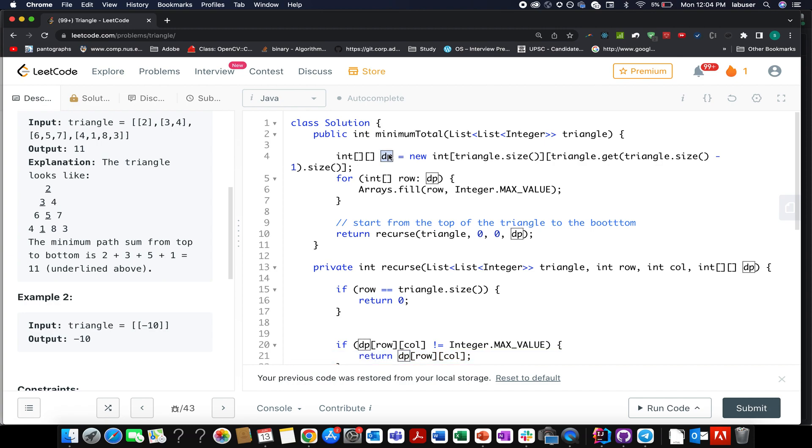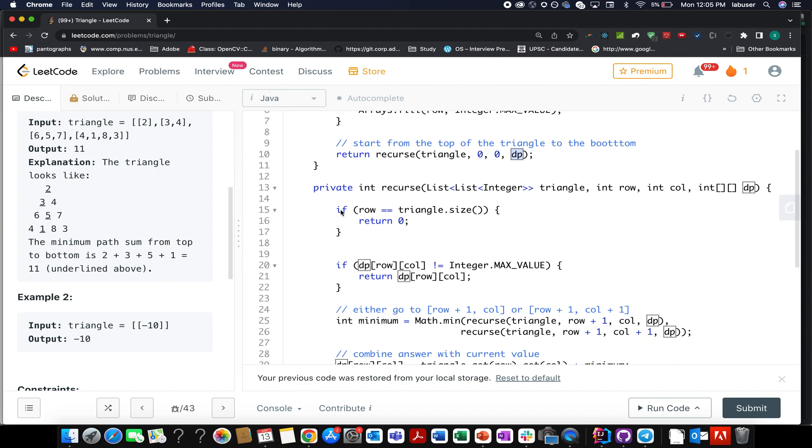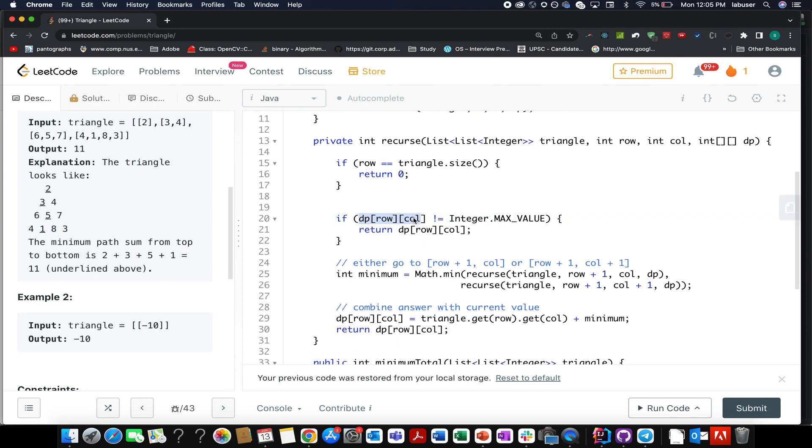Here I have created my DP array and I will be walking you through the top-down approach followed by the bottom-up one. And by default, as an initialization case, I have filled my DP array entirely with integer max value. Then I have written the recursion method, which basically accepts 4 parameters: the triangle, the starting row and the starting column, and the DP array for memoization. So let's walk through it. If my row happens to be equal to triangle.size, that means it's the last row, then that simply means my iteration is complete and I return back. Otherwise, I go and check if my DP for that particular row and column was previously calculated in the past and it's not equal to integer max value, I simply return the answer from there and then itself.